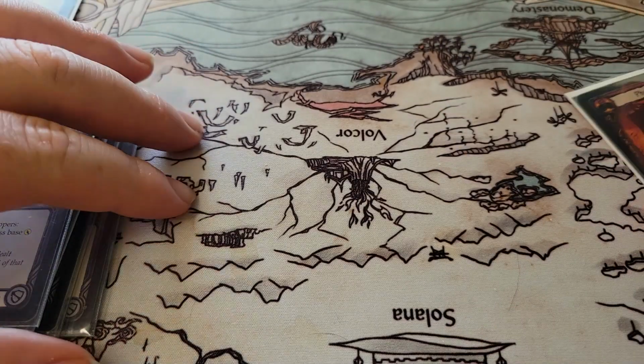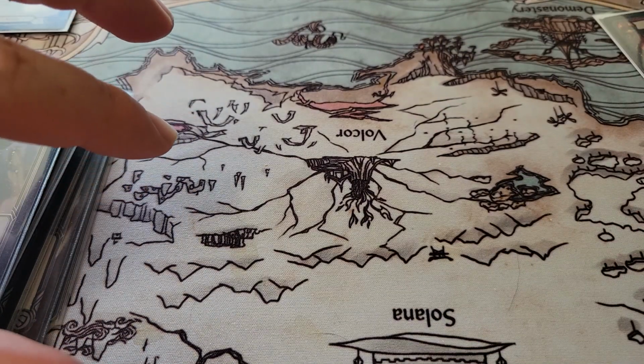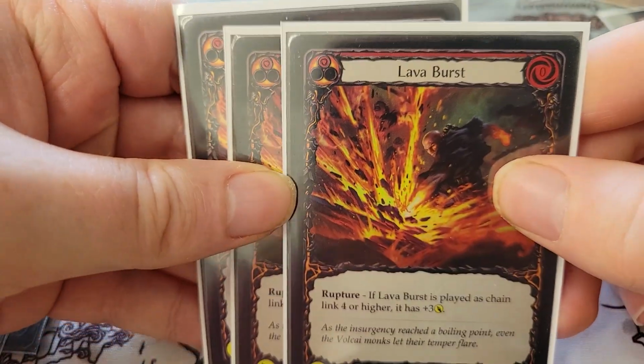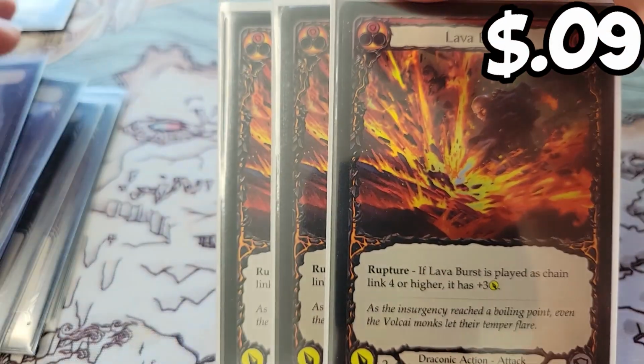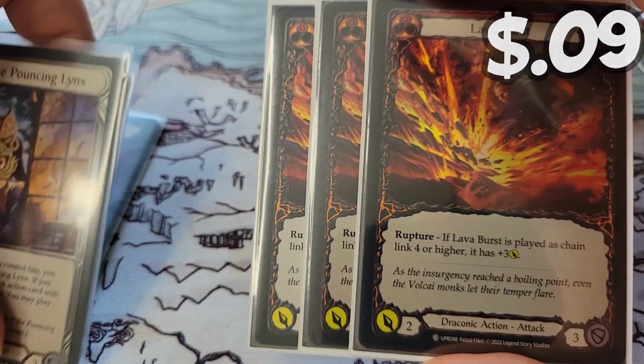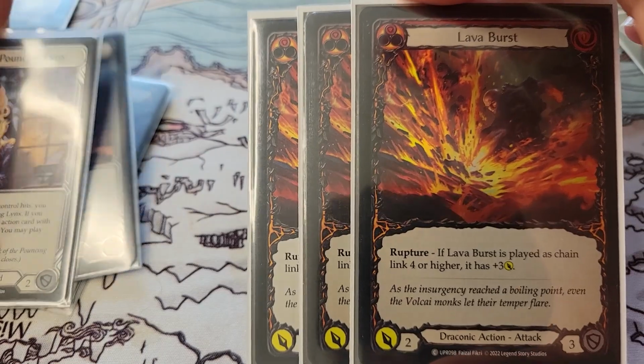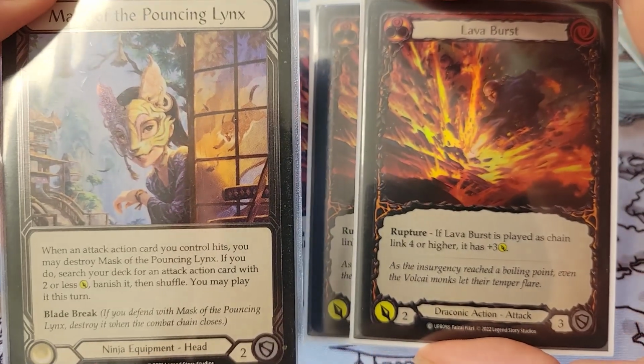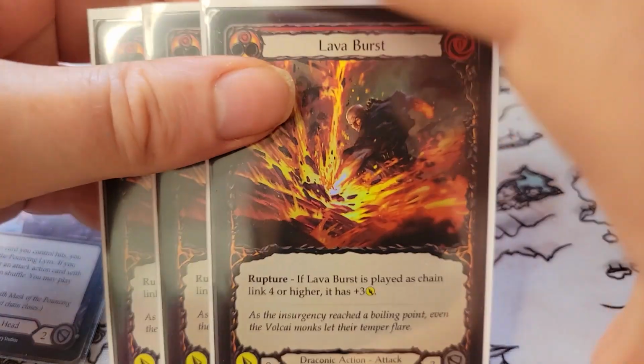This is going to be used against maybe Viscerai and Wizards. Okay, so let's get into the deck itself. We're going to start off with some of the finishers, and that is Lava Burst. So these are the finishers that are all able to be retrieved by Mask of the Pouncing Lynx. They're all going to have a base power of 2. So let's get into what Lava Burst does.